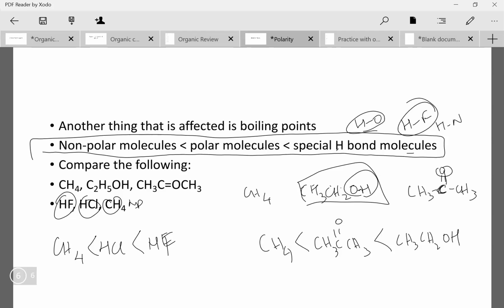Again, boiling point is the temperature at which a liquid becomes a gas. Things like benzene, methane, and carbon dioxide are nonpolar, and all of those are gases at room temperature. But water, because water is HOH and has two of these special H bonds, is a liquid at room temperature. It has a much higher boiling point of 100 degrees Celsius. And that's just to give you some context as to what exactly we're talking about.